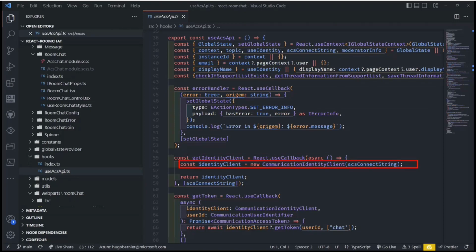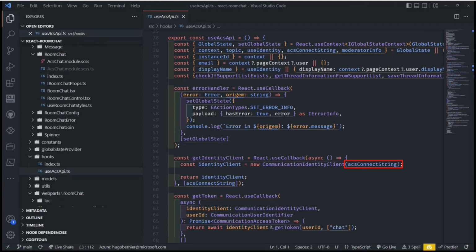And then we call the communication identity client from the Azure Communication Services APIs to authenticate and do all that stuff. And guess what? We get to pass that connection string that we used earlier in our configuration. So that's really how Joao does all this. He's actually doing something beautiful by using a lot of components that were pre-built and then really wrapping it into SharePoint Framework.